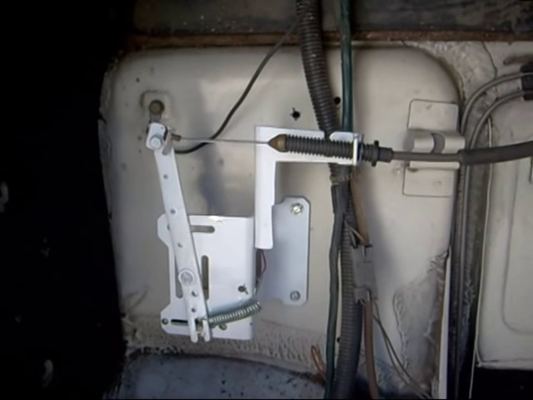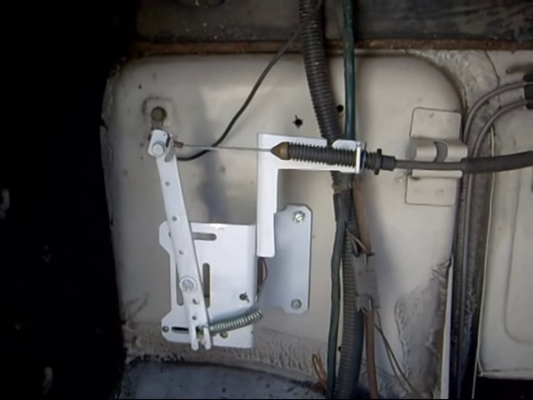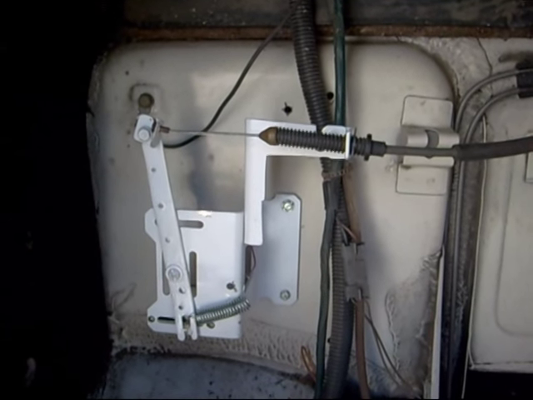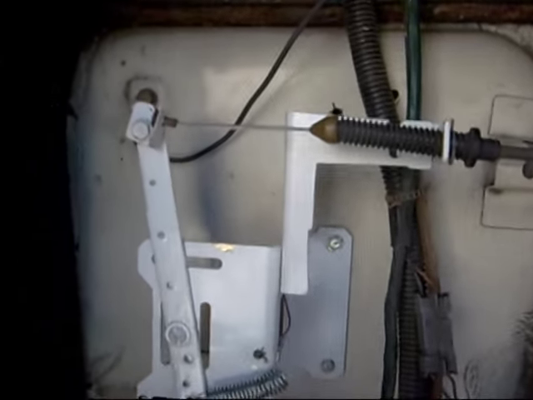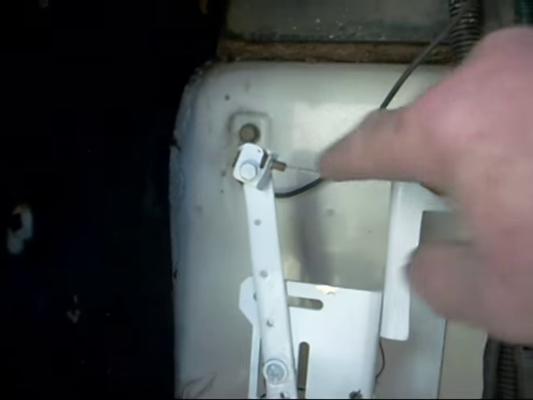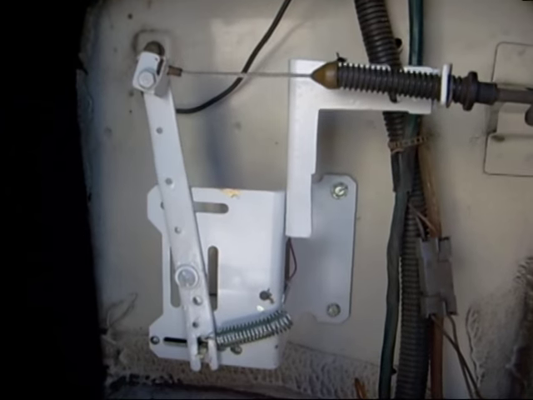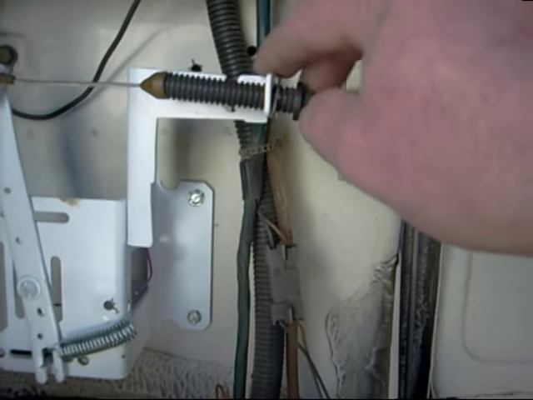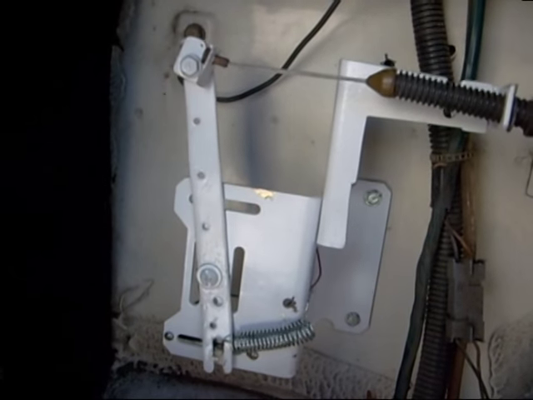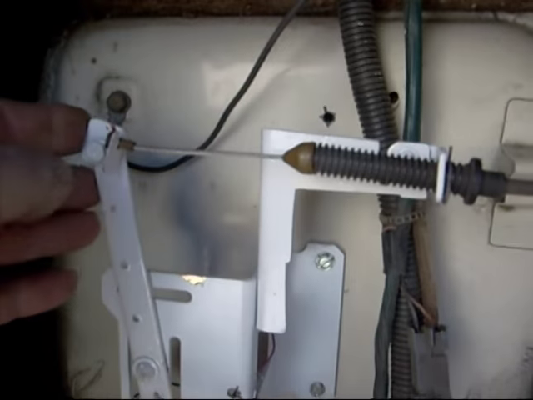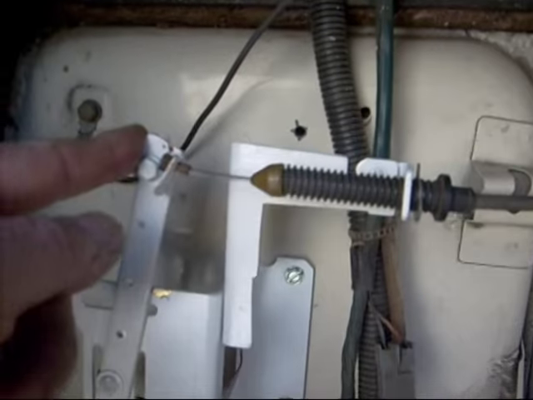And here is the throttle box attached to the firewall of the motorhome. So as you can see, the throttle cable is there. This is the throttle cable sheath here. See? So when you press on the throttle, see?